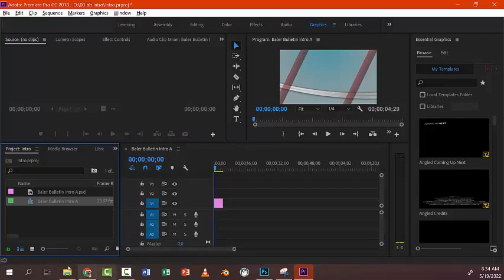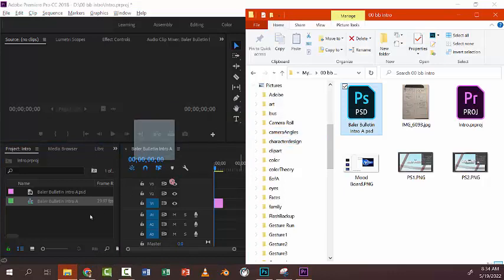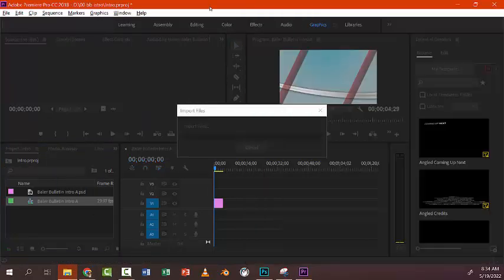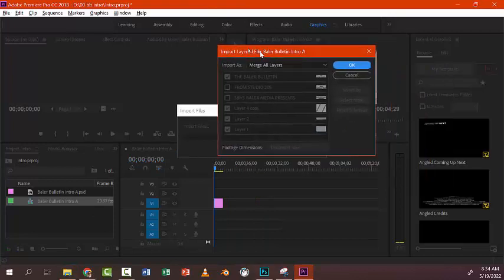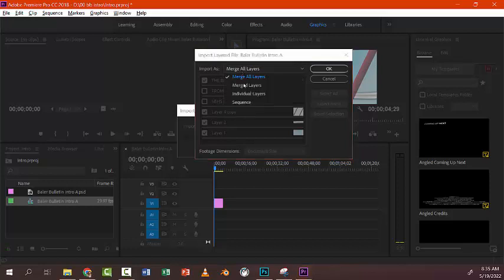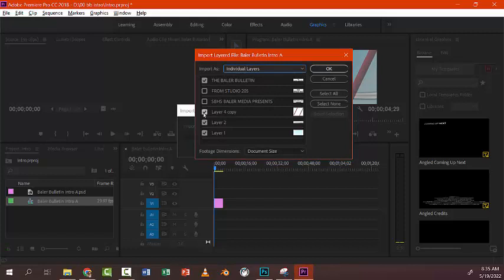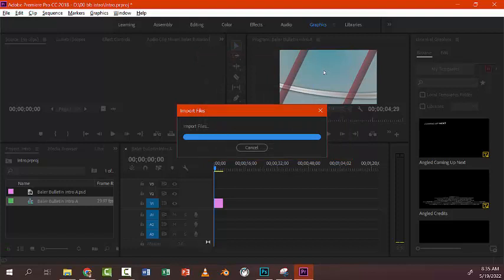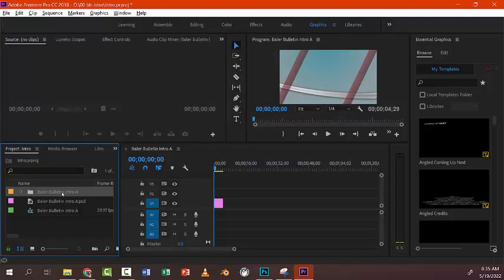And now I'm going to bring in the thing again, because the other parts I want in separate layers. So there's a few ways to approach this issue, but thinking through efficiency, are there any layers you actually want separated or not? Now I could have done this and put some glowing effects or something like that. I'm going to go ahead and go with individual layers, and I'm not going to select the three bottom ones because I already have those merged. And so now I've got this, and these are different parts of the image that I can drag in separately. So I'm actually going to bring those in at different times.